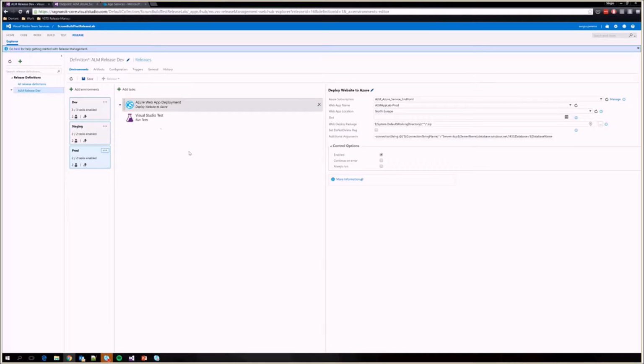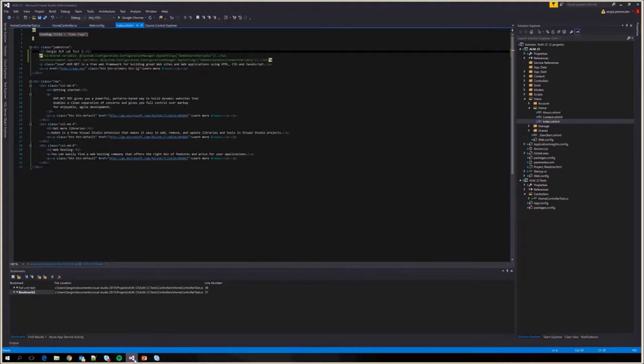So let's jump into the demo. Let's jump into Visual Studio. Let's change our view. Lab test 3.